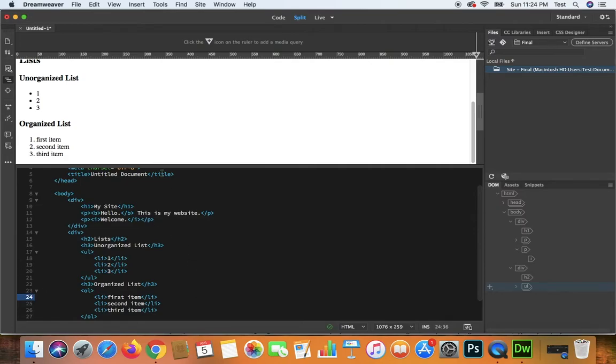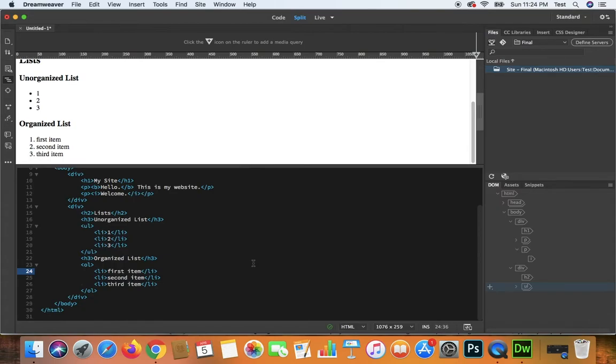Now, this is a really good opportunity for me to talk about attributes. So far we've been writing what you see highlighted in blue here. These are our elements within our tags. But within the tag itself, I can write attribute statements, and that allows me to change particular variables within that particular tag.